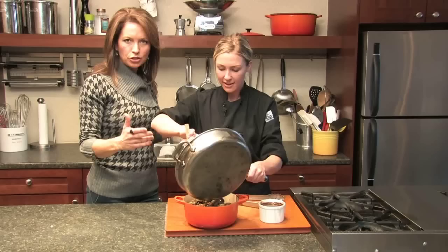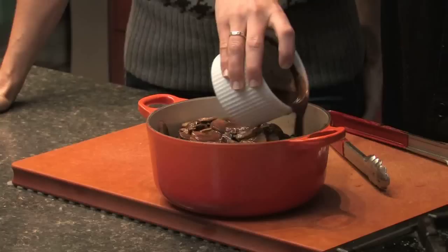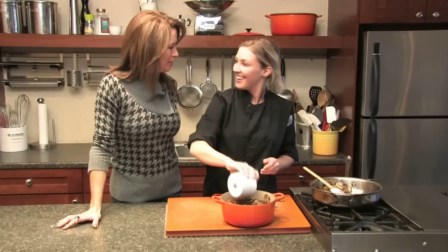We've done a condensed version of this, so you can go to TaraGreenhouses.com to get all of Chef Rachel's recipes, including this one. This will carry you right through the winter, so it works out perfectly. We want to thank Stir Kitchens here in Burlington for letting us use their kitchen today. That's it for Tara at Home for today.